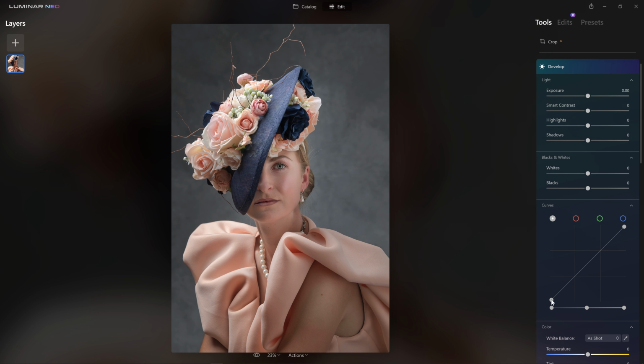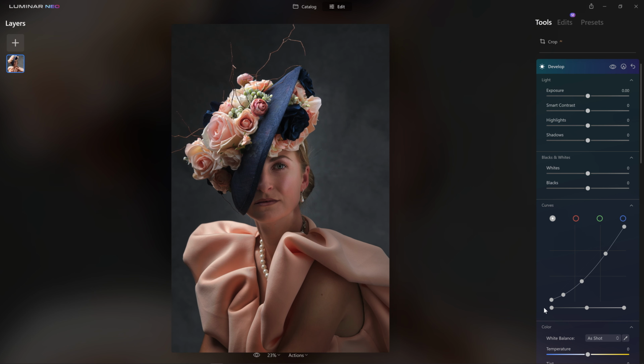Now you can see here that I've jumped back into the develop section, and the reason is I thought I want to actually start playing with the contrast of the overall image on a global sense, and just start getting the look that I want. So initially I've just made changes to the actual portrait itself that is going to improve the look of that, and now I'm coming in refining the look of the image, the feel of it. And so I'm just playing around with the curve here and creating something that's a bit more dark, a bit more moody, and just seeing what I like the look of.